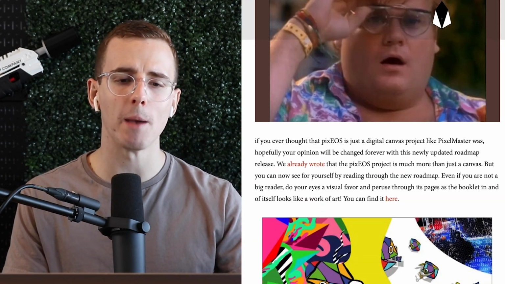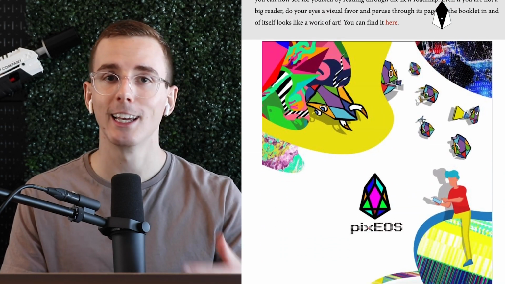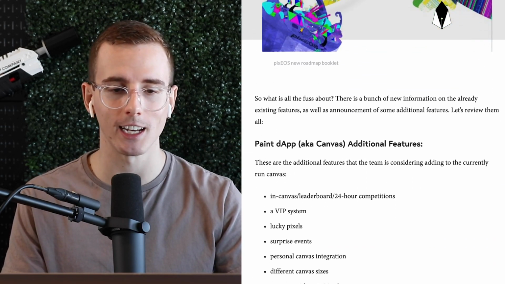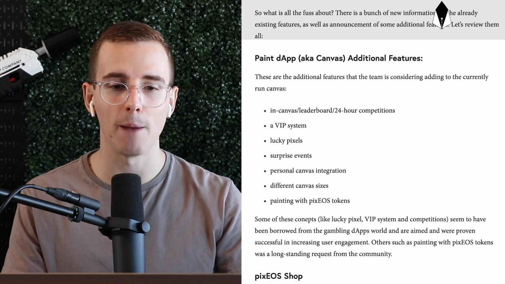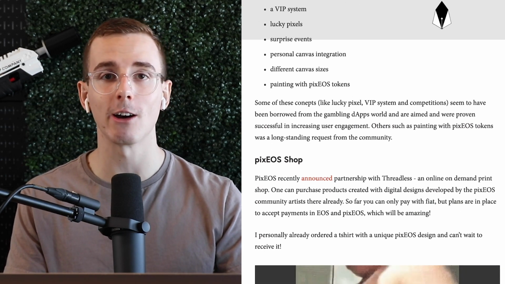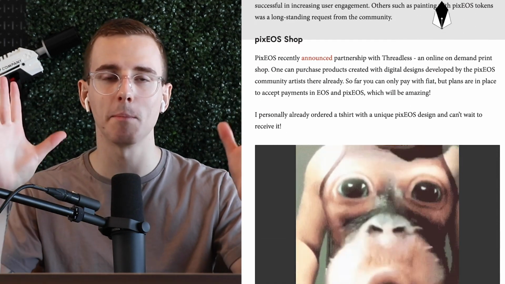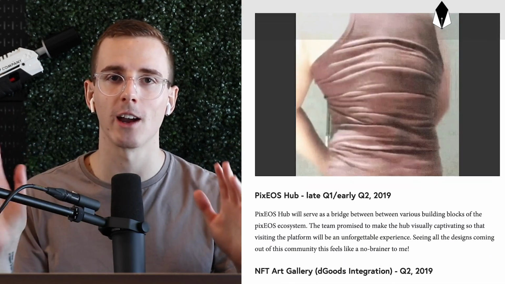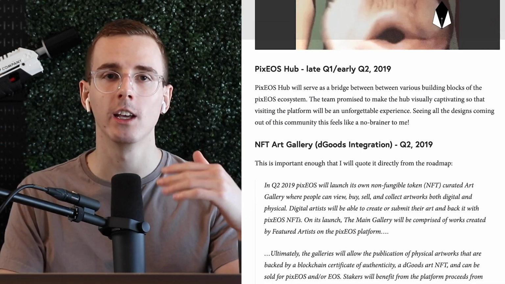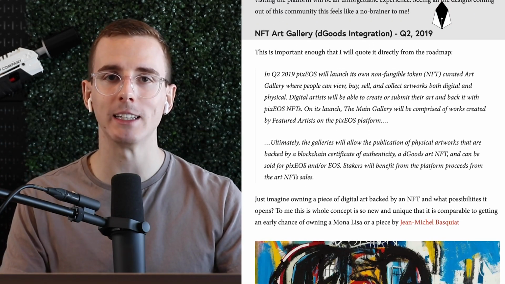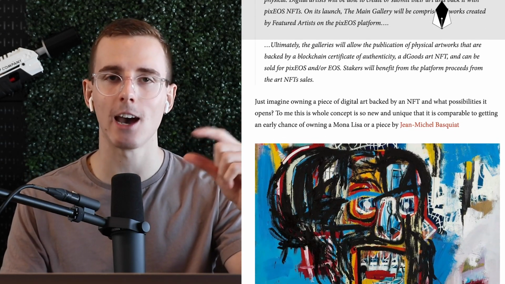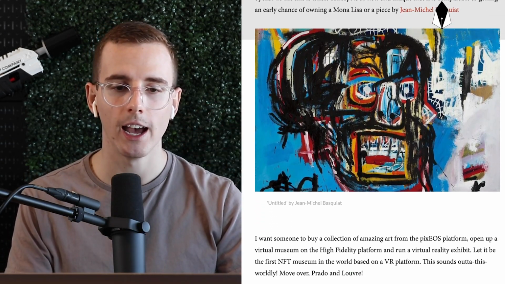In Q1 2019, we're almost done with it already. We had the pixEOS Paint app launch, that's the first canvas I was talking about. We had the My pixEOS shop integrated with Threadless. Huge shout out to Ben as well for making that connection possible through Cypherglass. The pixEOS Avatar Maker is out, and you can now link your custom pixEOS avatar, like I have on Twitter and Telegram, to your account on EOS on the website and basically say, hey, this is my account, these are my pixels if you want to claim it.